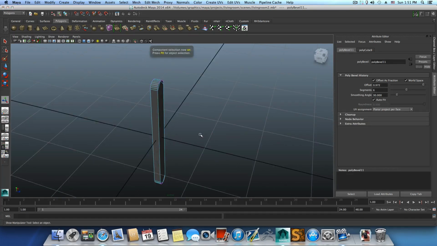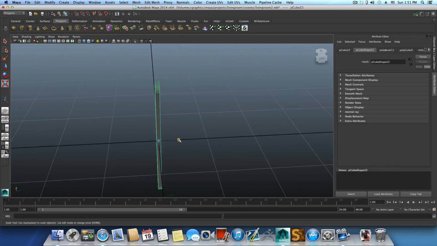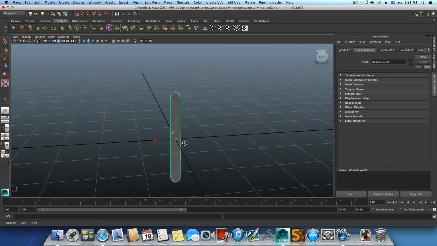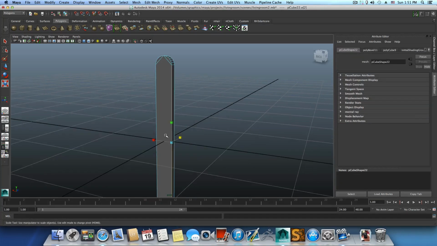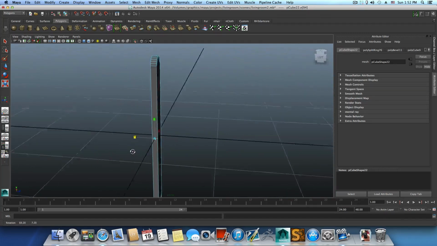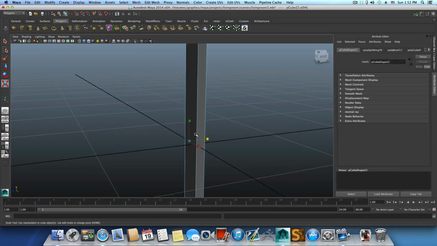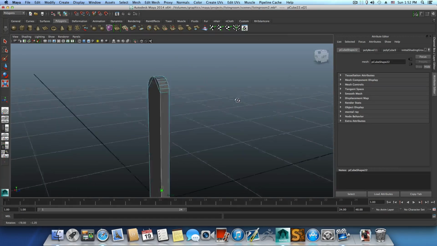Press F8 to bring it back to object mode, and let's squeeze it some more. Okay, that way. Now let's right click, choose edge, click, select this edge, control right click, edge ring utilities, to edge ring and split. Alright, so we got only one split because of this area here which we just beveled.